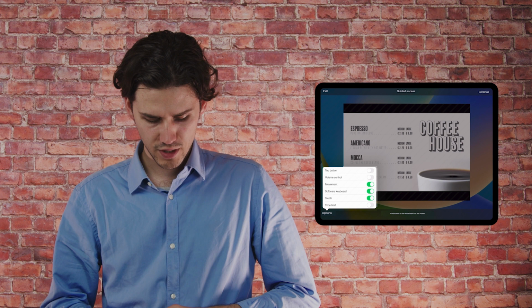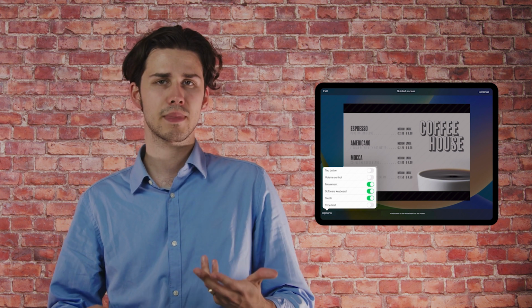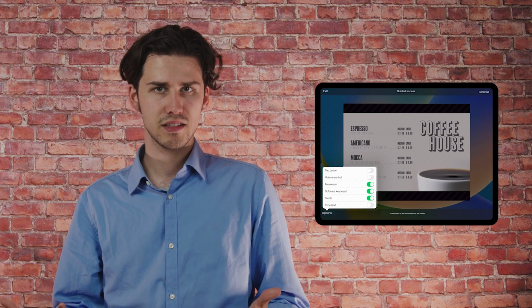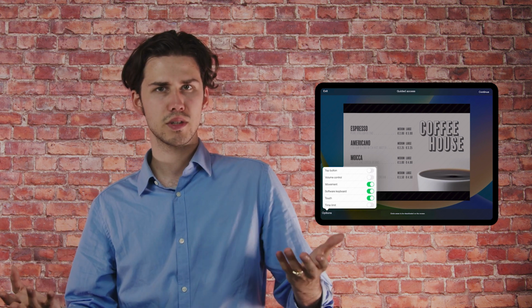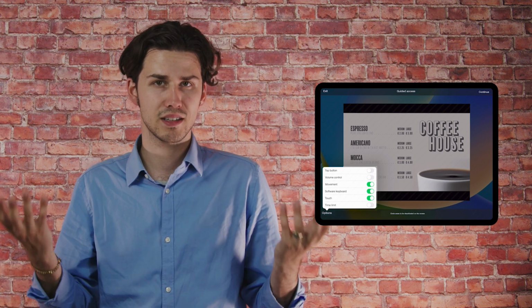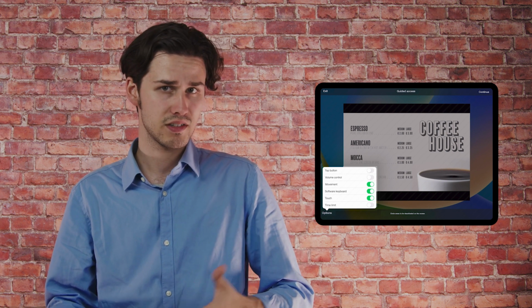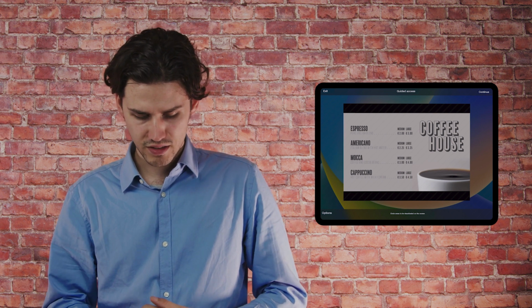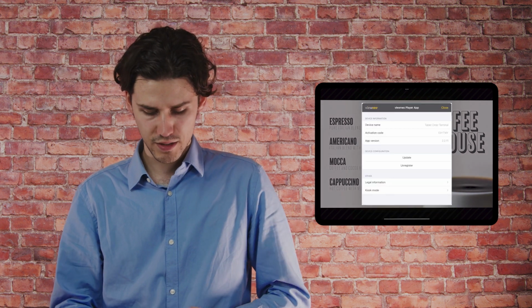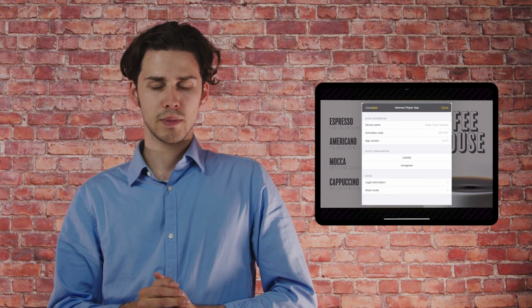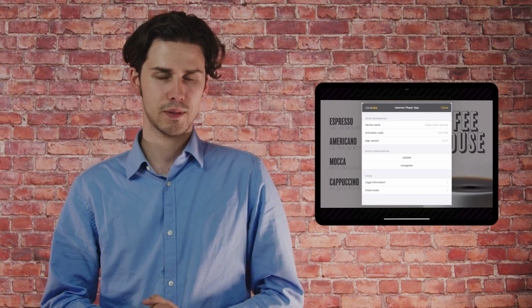Down here, we now have the option to set a time limit, for example. That means how long should the guided access be active? You could, for example, time it to turn off automatically after the opening hours of my cafe, in my example now, for example. And up here on the right, we can continue the whole thing, and up here on the left, we can finish the whole thing. I'll just end this whole thing now, and if we tap on the iPad again, we'll go back to the menu of the viewneo player app like normal.